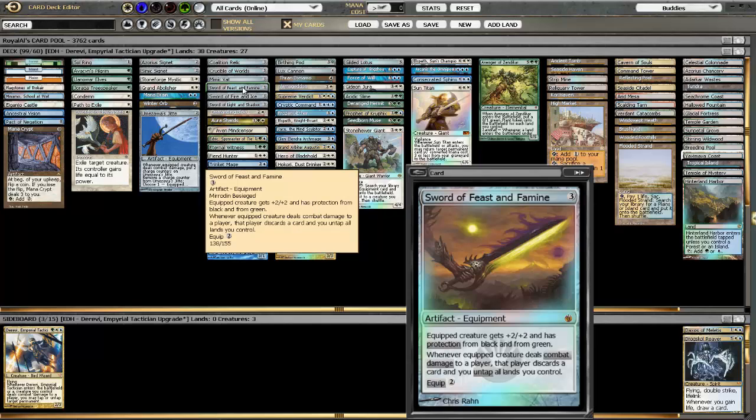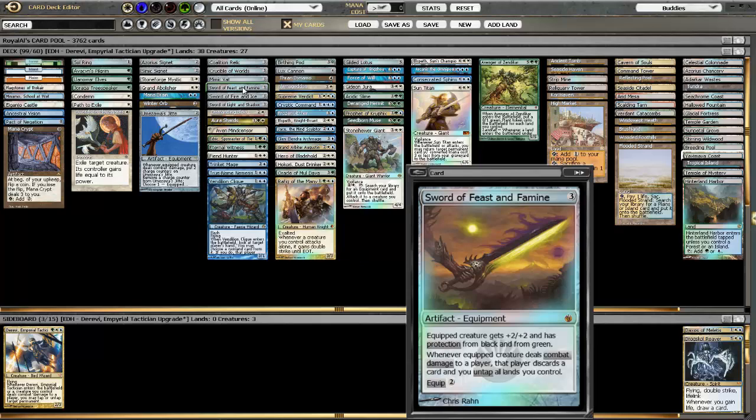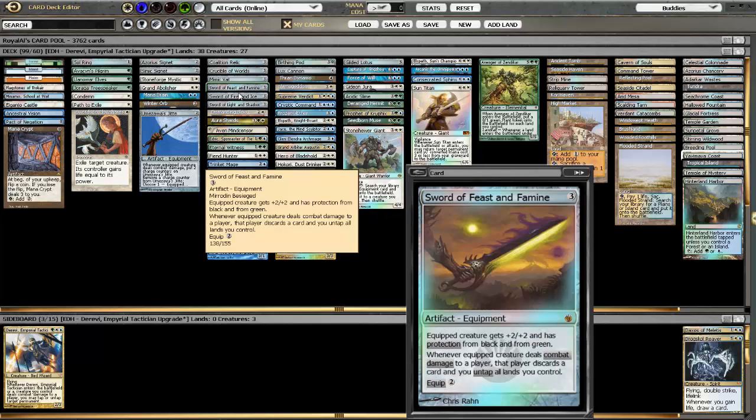Feast and Famine, I mean, obviously in Sam Derevi you can attack for free, basically, and tap all your lands, untap other permanents you want to untap with Derevi's ability instead of your lands. Discards a card, gets you protection. Enough said, but it obviously gets a little bit crazy with Derevi in play.